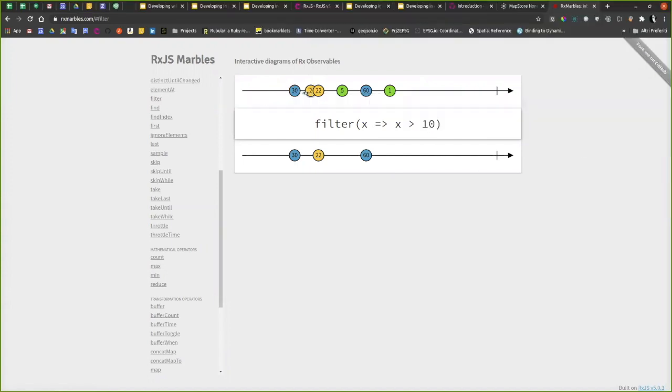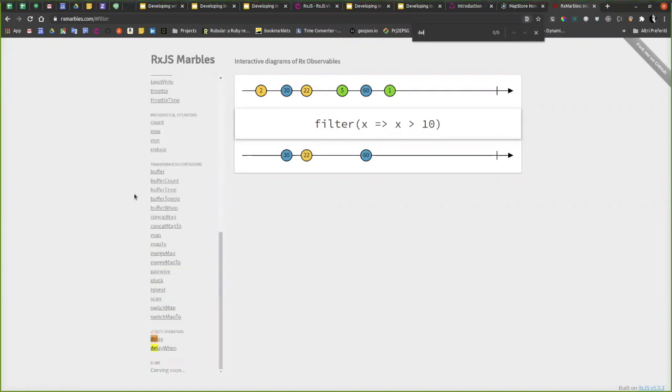And here you can move these balls to understand what happens in time. And I don't know if delay is here. Yes, it's here. Basically, delay takes the stream, you apply the method, and it delays the event by a total amount of milliseconds.